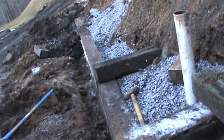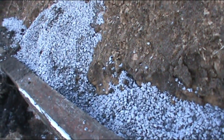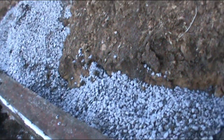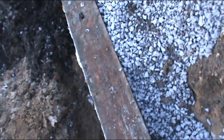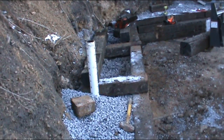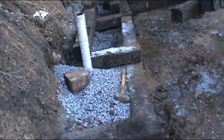Then I do something similar down there, except this one's going to be a little different. It's actually going to extend this way towards this pipe, and then back over in there somewhere it'll sit. It'll be the second one. It'll probably be on top of this here somewhere. Haven't decided where yet. Might have to carve a little bit out of that hillside to get it in. But I mean, you just keep building, keep going up. This is like making it three-dimensional, you know. So that way the hillside has to pull against itself to push.